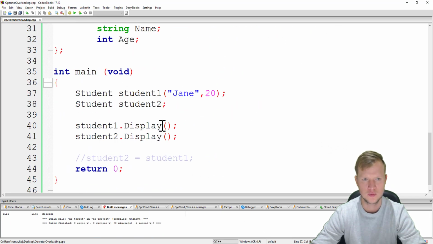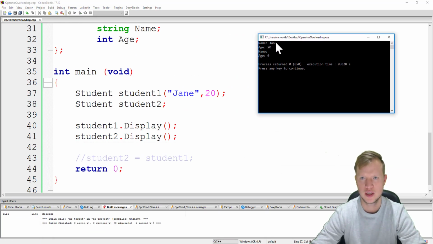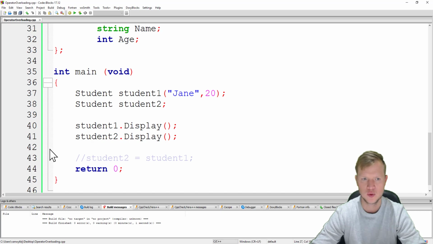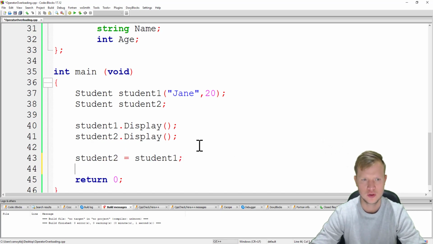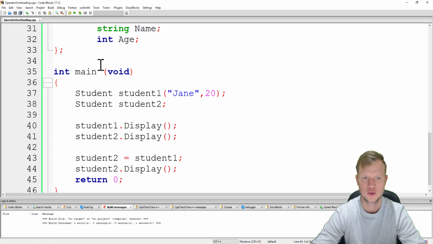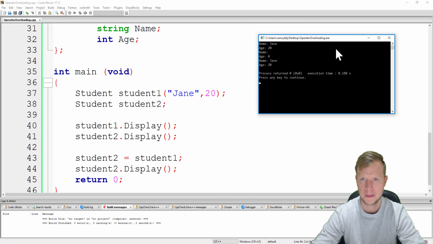So if we build and run, we will still see name Jane, age 20, name nothing, age 0. That's for the two objects. Now we will set student 2 to be equal to student 1, and then run the display for student 2 again and see what happens to the private variables. So let's run and see.